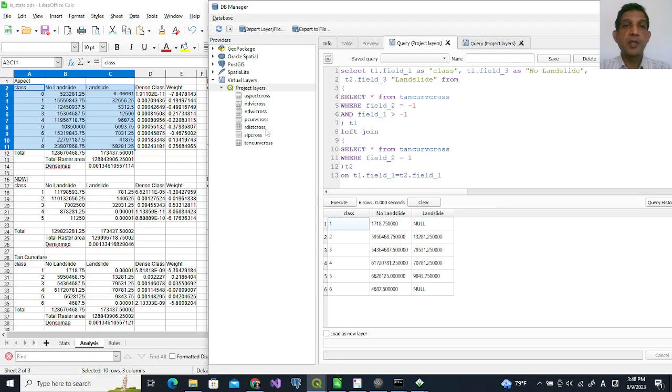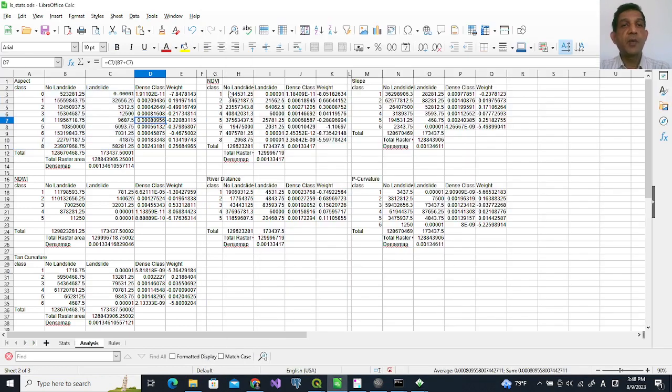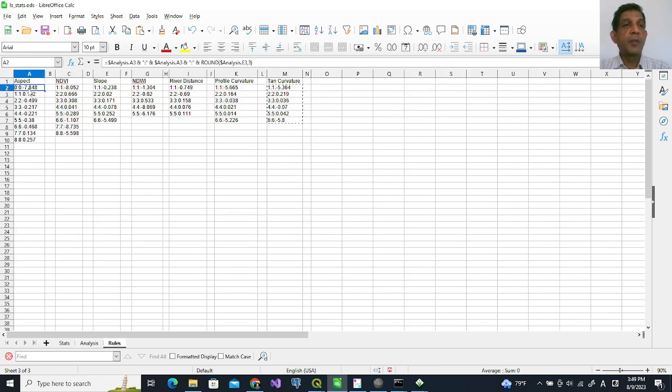You can see that all the stat CSV data are here, and I have changed this each time and then copied from here to here, and accordingly I have also copied this part and this part to all these parameters, and I have calculated the weightage, and finally I have created the rules based on the same.